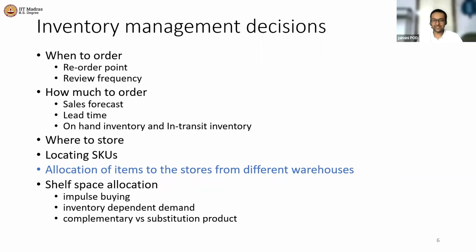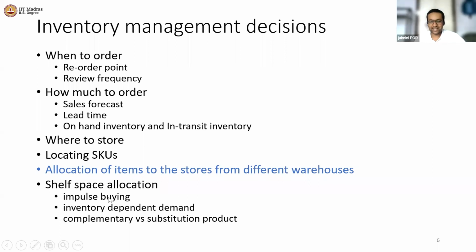Once we make the storing decision, then we have to identify where the SKU is. Suppose in large warehouses, lakhs of items have been stored. Now when the demand comes from the stores or any other local warehouses, you have to locate that SKU, which we have already discussed previously. For that you need a mechanism to track those SKUs and their levels, like how much quantity is there. So there again, RFIDs and tracking systems will be there.